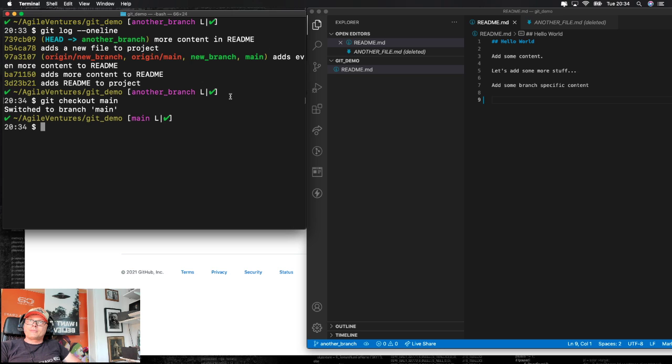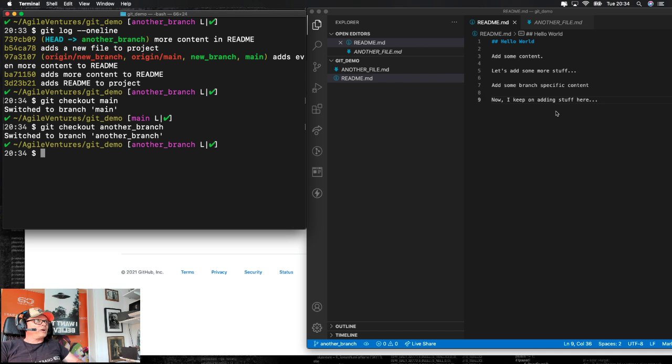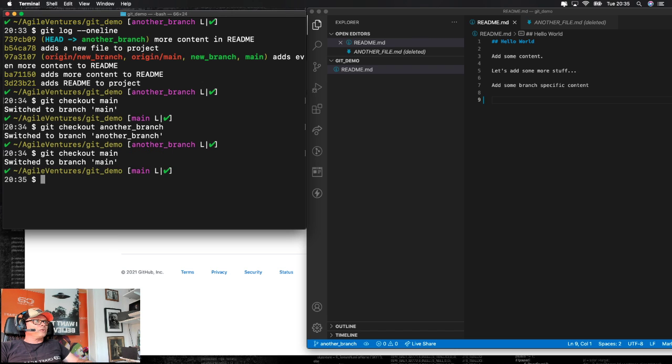It's no longer there, and we can do git checkout another branch, and it reappears. And not only did we change the content of readme, but we also added another file, md. Okay, so the snapshot on another branch includes the another file, but it does not include that on the main branch, right? So this one is deleted simply.